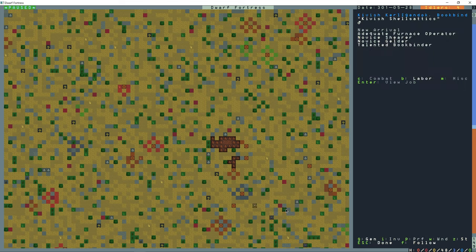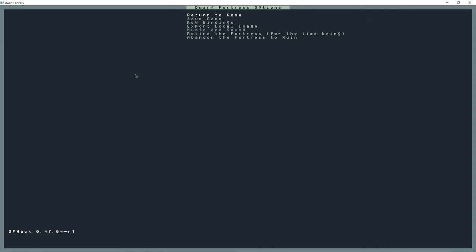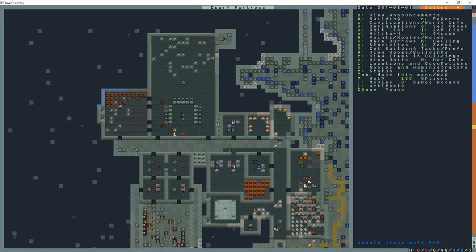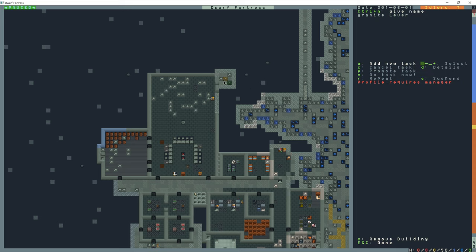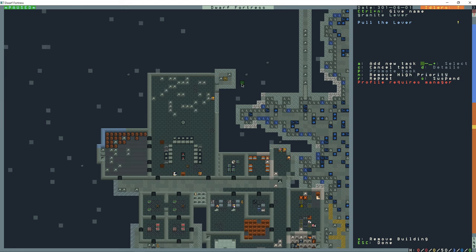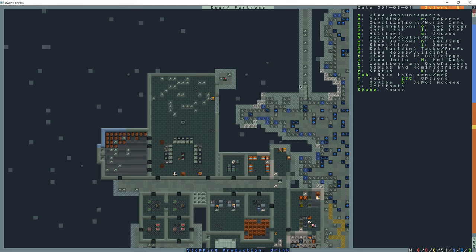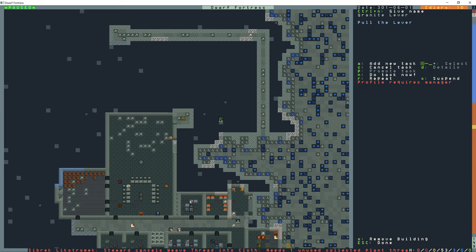So I got some more migrants here. We'll just let them come in and take a look at them in a couple minutes in Dwarf Therapist. This bridge and lever I'm gonna test, so I'm just gonna pull the lever. Make sure this lever is attached to this bridge here. Okay, great. So we'll pull that again.